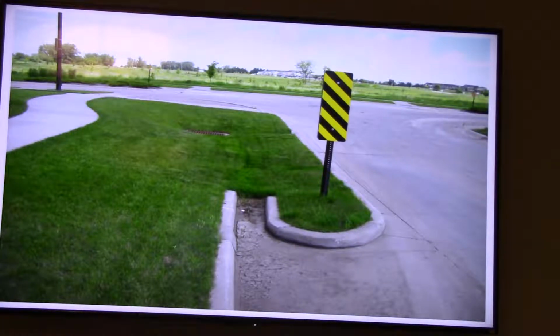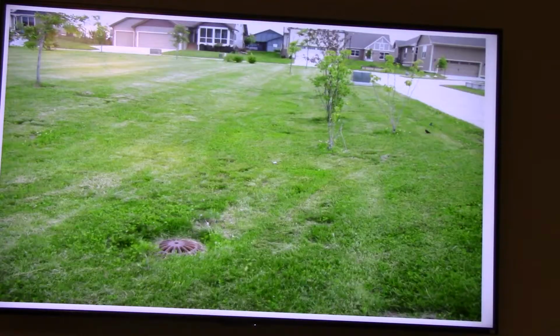In some of the first phases, they did these little stormwater bump outs where the water could go through some grass before it would get into the inlets, and then into the regional area. After a while, they decided they didn't want that in some of the later phases because of maintenance issues. So we looked at other ways to do some of that pre-treatment without these little bump outs.